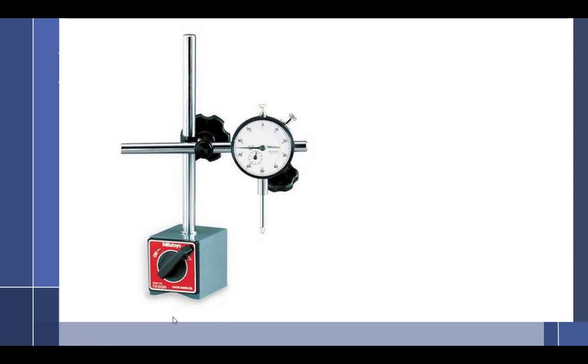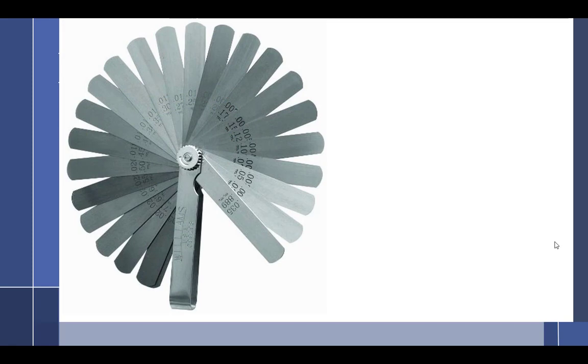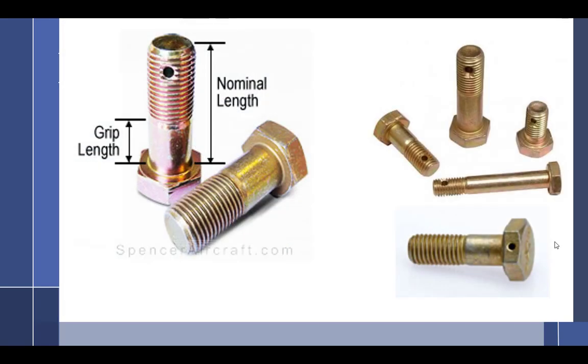You won't be using this in this class. No. I was trying to think. I don't believe so. All right, so I won't even talk about it. Why waste your time? I don't want to fill your head with stuff you don't need to know. Feeler gauges. Oh, we'll get into feeler gauges. Oh, I know where we're going now.